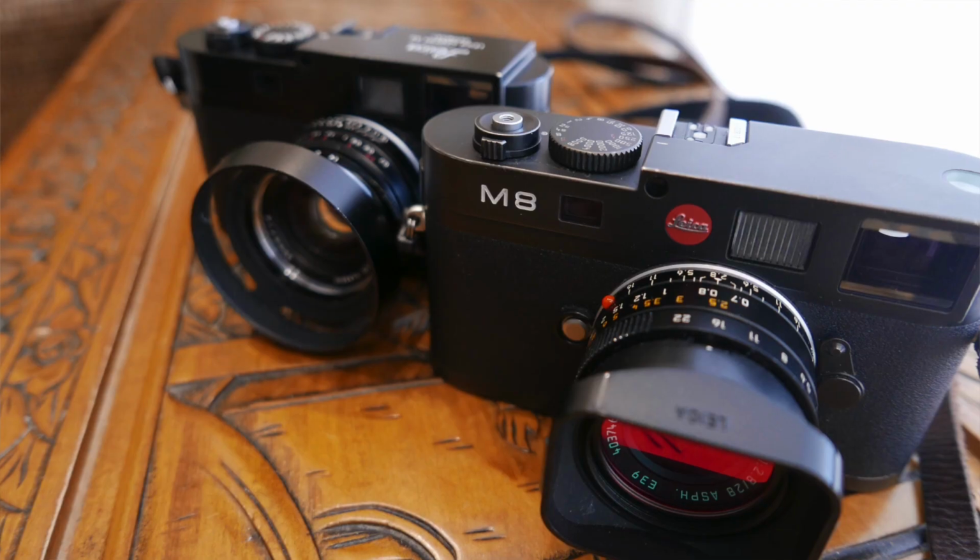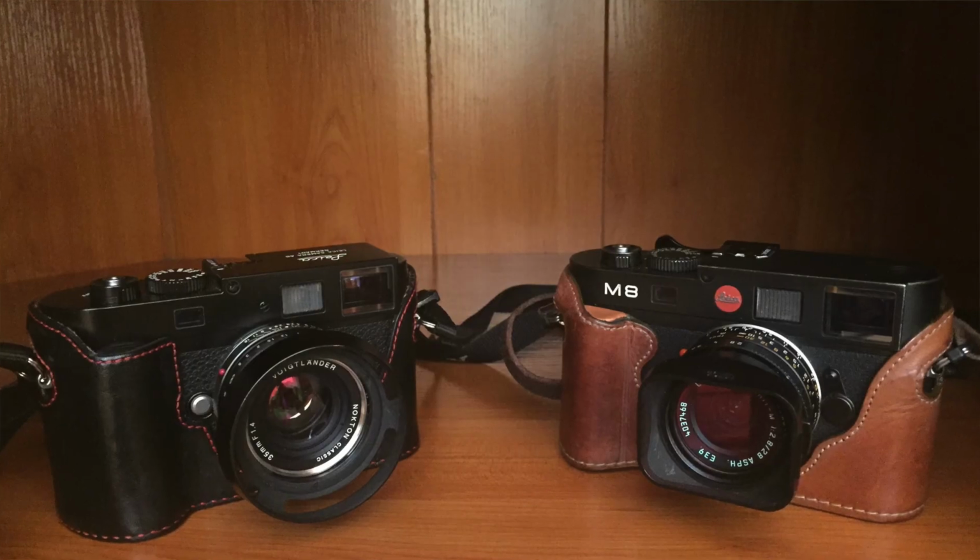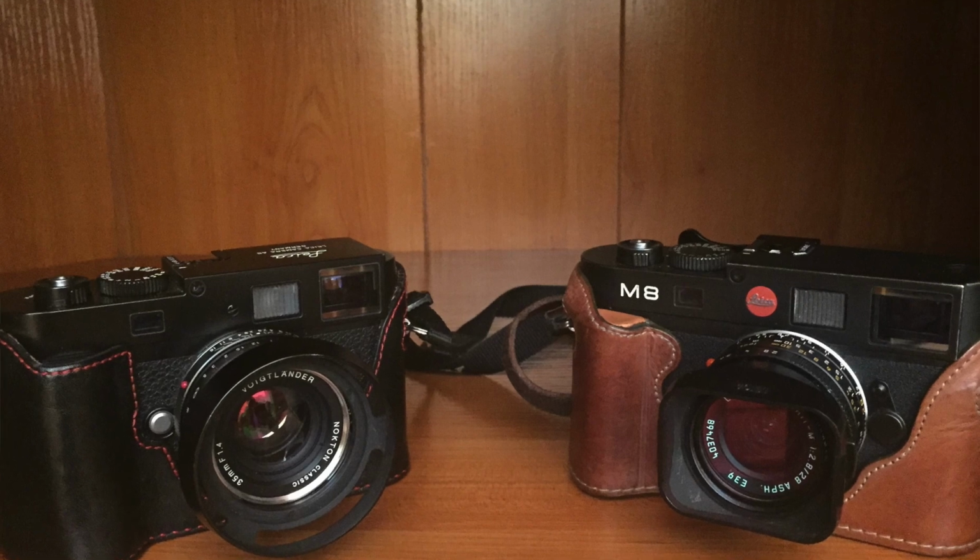The M9 is a little bit smoother, and it's not a big difference. But after a long time shooting with the M8, when you take the M9 and shoot, wow, the M8 is a little bit harsher. I like very much how the M8 sounds. Both cameras, I like how they sound. They are not very quiet, but they have a beautiful sound. And in the LEICA M8, I found that the leather case isolates the noise a little bit, and a very beautiful sound comes from the shutter.